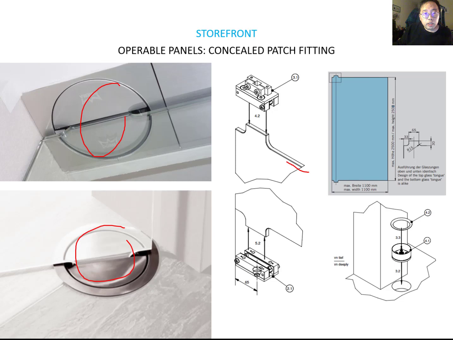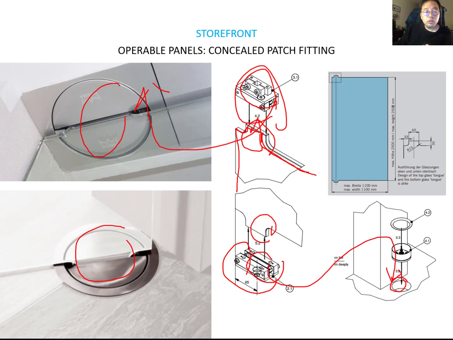The glazing is fabricated in this form, extruding the top and extruding the bottom. This top part you can connect to the top accessory and bottom accessory. And then you have the recessed accessory here. Simply connect this one to here, and simply connect this one to here. That's why it is easy to operate this swing door through the window glazing system and the recessed accessory, top and bottom.